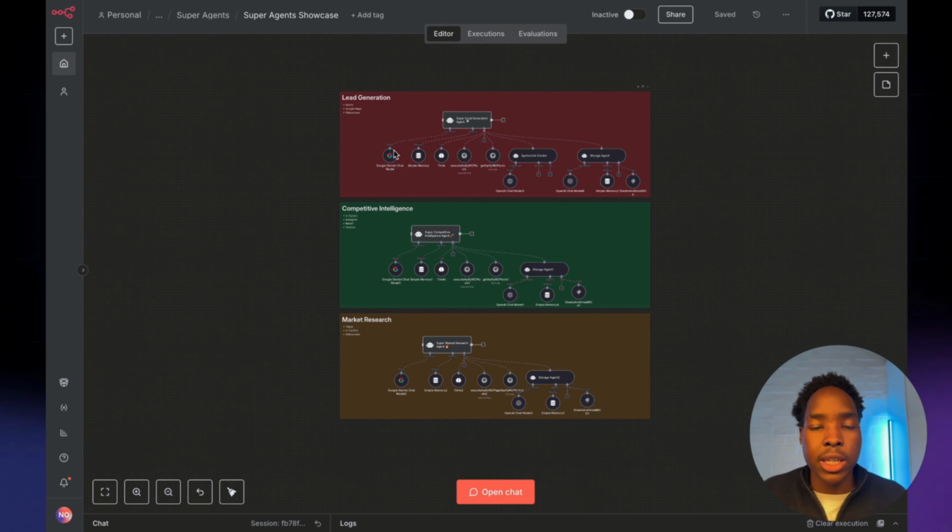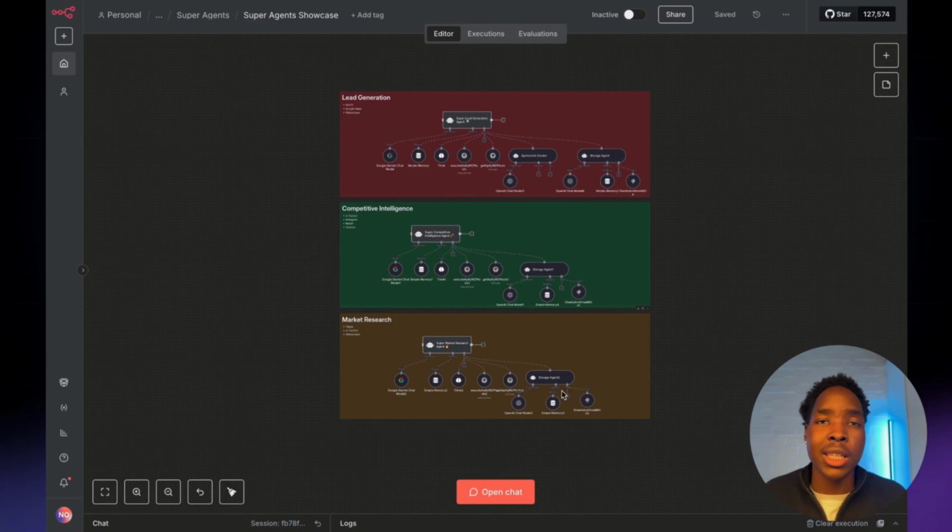So you've got the lead generation agent, the competitive intelligence agent, and the market research agent, and they all have the Apify MCP, but there are key differences between how we're setting up each and every single one's MCP. The reason we can't just give one AI agent the full Apify MCP is because you cannot dynamically add actors into the MCP.